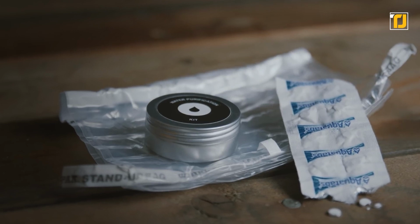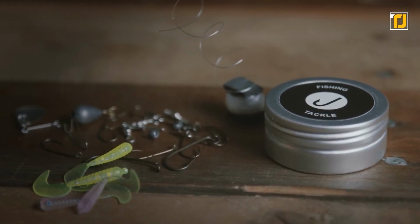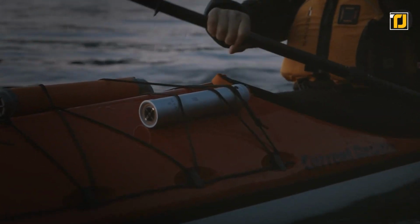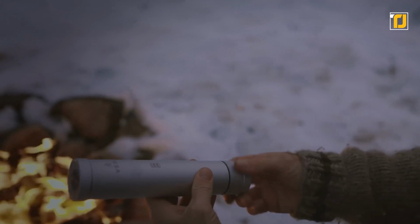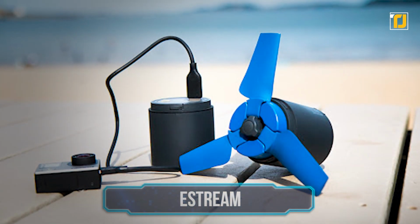The VSSL is the perfect solution. It includes equipment like water purification tablets, wires, a flashlight and a compass, a first aid kit, a fishing line to help you catch food, and much, much more. Users have called it the perfect size and spoke of its usefulness, both as a survival tool and for everyday use around the house.